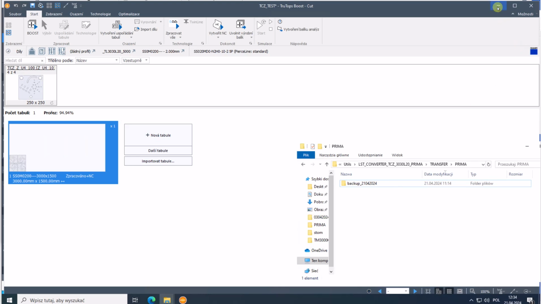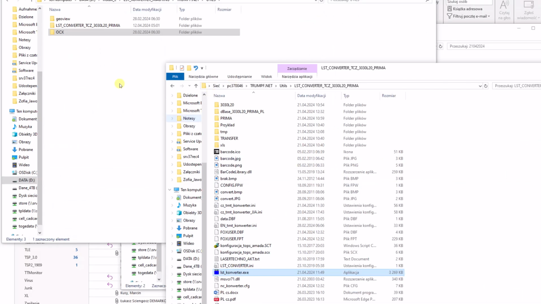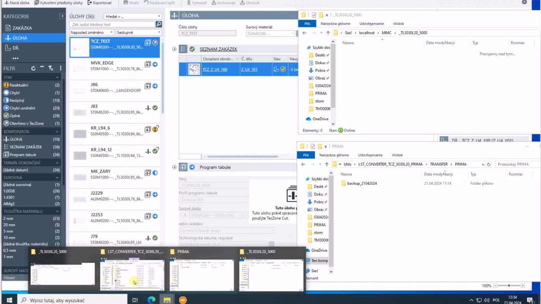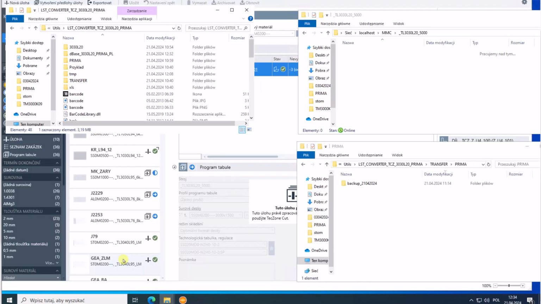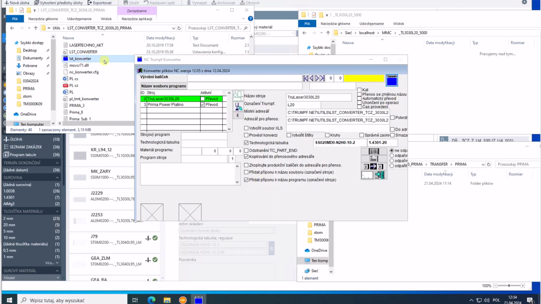And now we will start again our conversion application manually. And again visit our configuration.